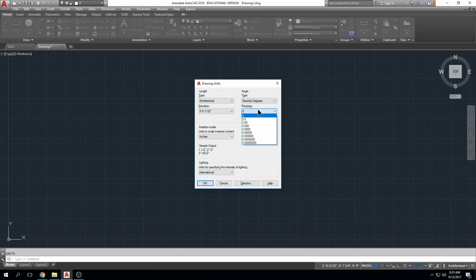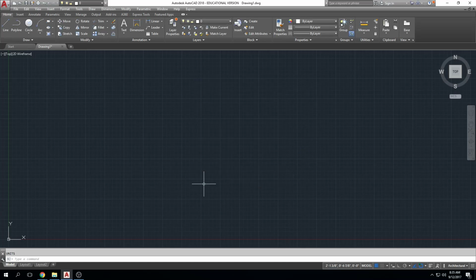Oh, you're right. So this one's going to be probably to the second decimal. Yep. Good, good. Okay. So we've changed that. And I don't really like this grid back here, so I'm going to turn that off. I'm going to come down here to my grid setting and turn that off. Let's see, what else do we have here?